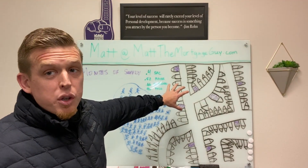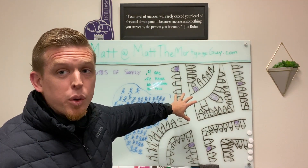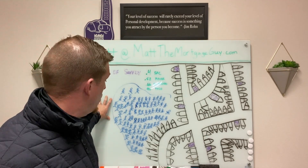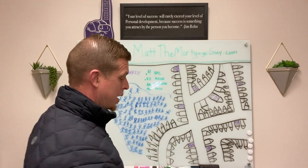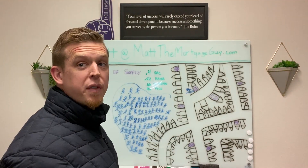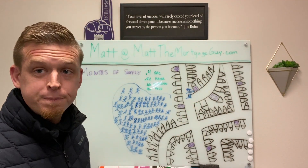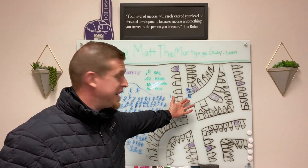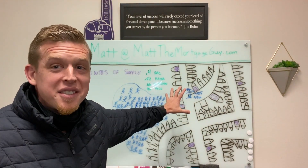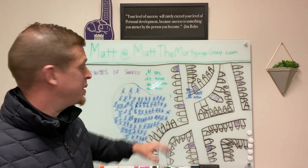For this neighborhood — using the same example where eight houses are going to sell per month — let's say there's only eight available right now, but you've got 120 buyers that want to buy these eight houses. These go for sale, 55 people walk through this one house out of those 120 buyers. This house isn't for everybody, but 55 showings, 18 people like it enough to put in an offer. What happens when there's 55 showings and 18 offers? This house that was listed for $425,000 ends up selling for $470,000. It's supply and demand — that's not hard to understand. And this is happening all over the place.